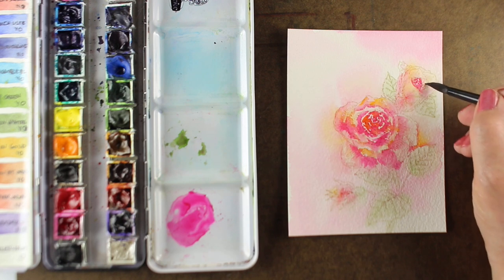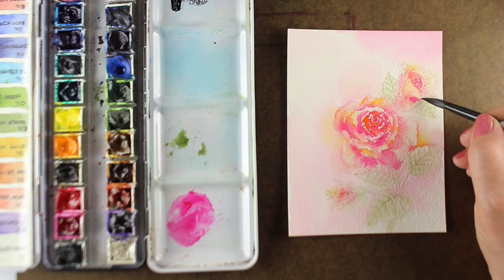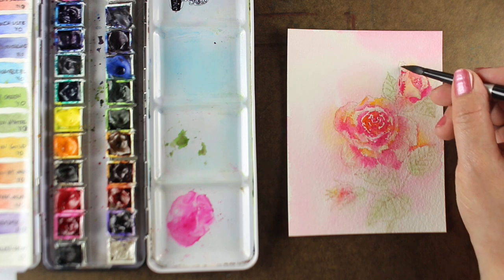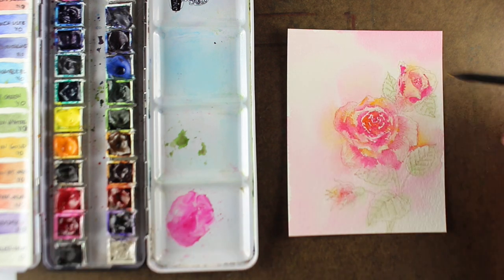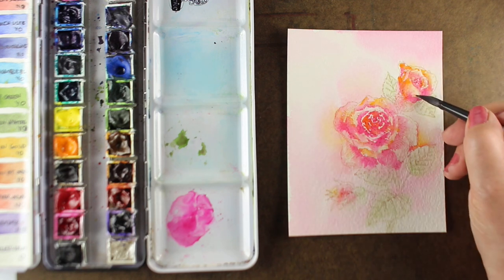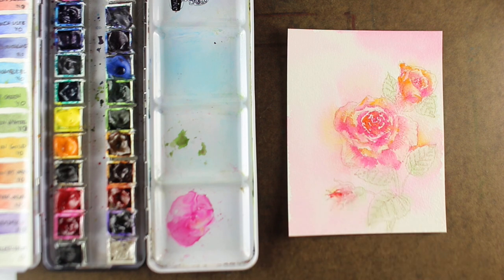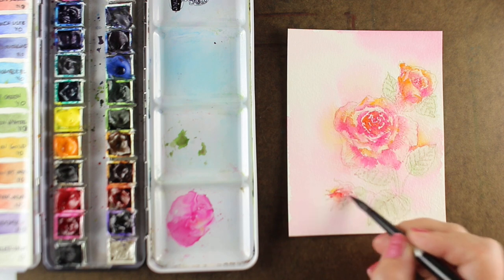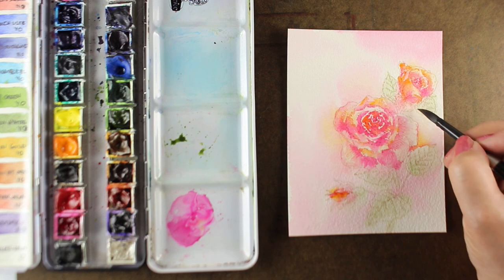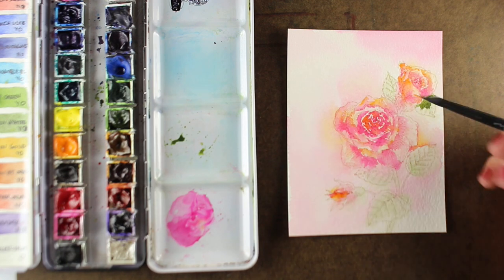I'm going to do the same idea here with the more closed bud — it's just going to have a smaller center. The shape is determined by what the stamp has in it, so it's almost more of an oval than a circle. It's got some petals sticking out in different directions. I had to go look at the stamp package to see that there are little green leaves hanging down from the bottom because my paint got in the way. Keep the stamp packaging on hand in case you lose track. That bottom rose I'm just letting a little bit of color flow in — I'm not going to add much else because it was just so pretty the way the colors mixed there.